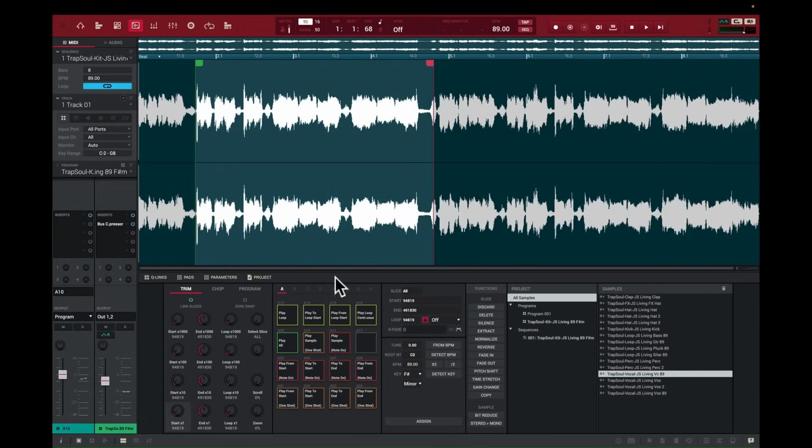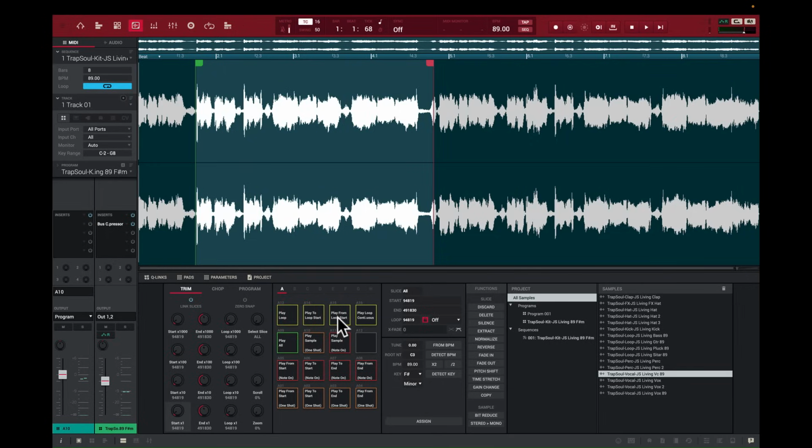Now the top pads, 13, 14, 15, and 16, these are all functions for looping. So for example, here it says play loop. It'll play the entire loop, but I have to hold this pad down. And that means it's note on. Play to sample start, right? Or play to loop start. See that? We're playing right to the start of where the loop's supposed to start from.